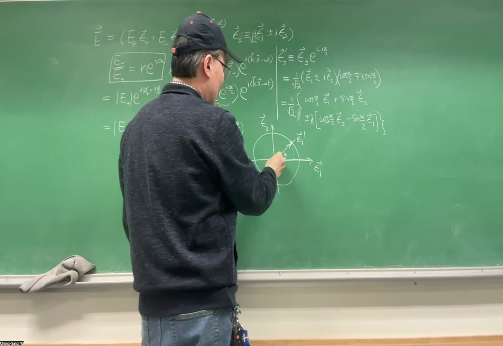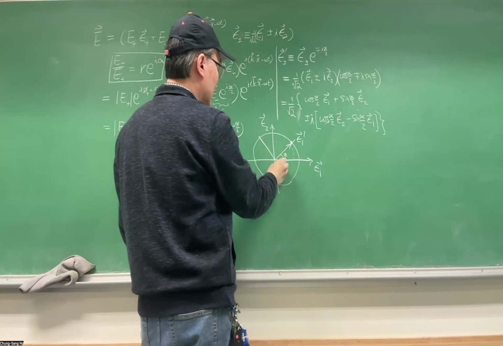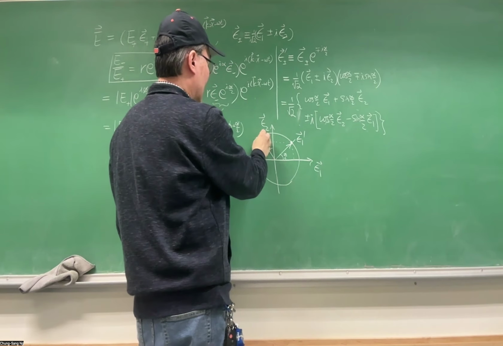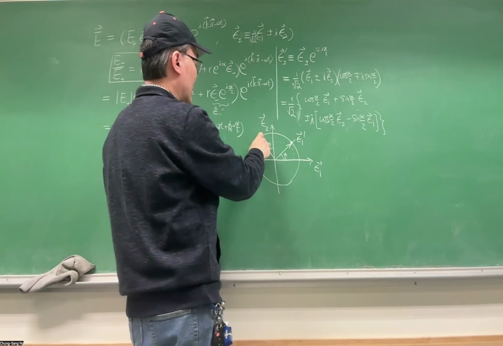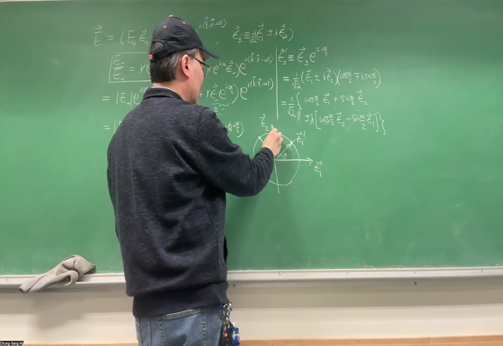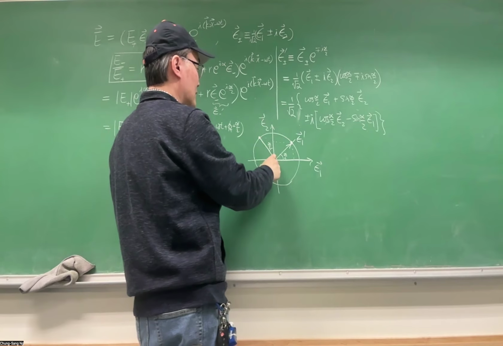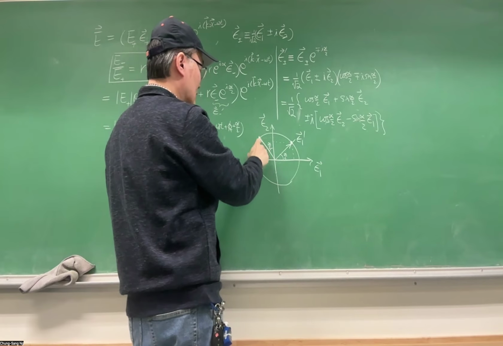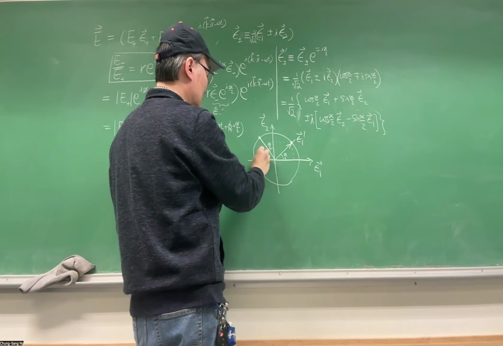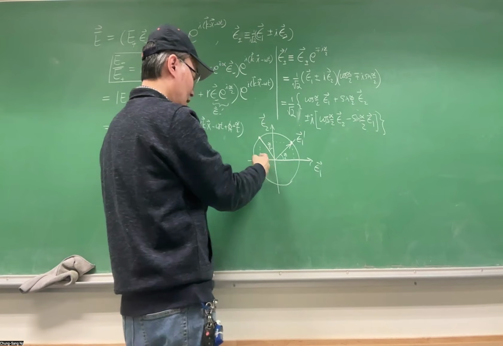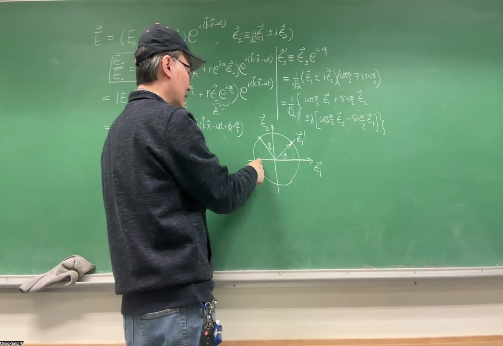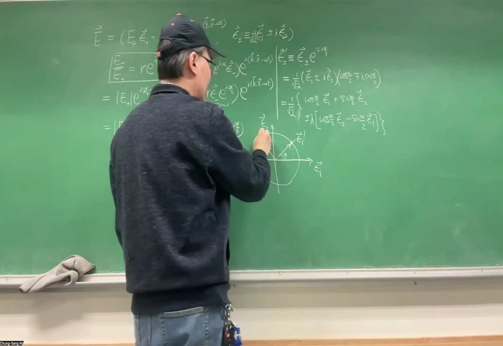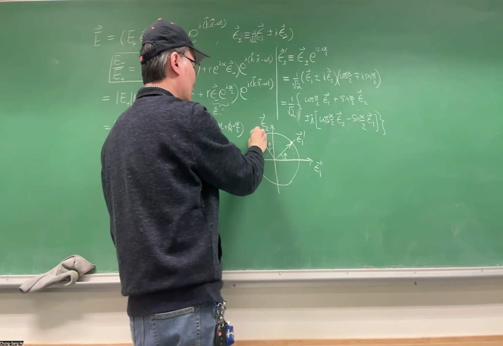Now you draw a line perpendicular to here. So this is alpha over 2, and this is alpha over 2. Now again, this point: you look at it, it has a projection along epsilon 2 of cosine alpha over 2. So this one has this component. And the projection along epsilon 1 is sine alpha over 2, but on the negative side, so it's minus sine alpha over 2 epsilon 1. So this is epsilon 2.